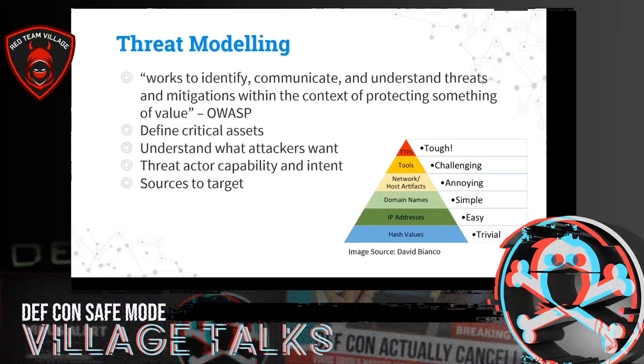Another thing is you don't just use one source to target. There are many forums on the dark web. You don't just focus on one target, you focus on multiple targets. Apart from the dark web, you focus on multiple clear web sites also, like Pastebin or Twitter, or nowadays Telegram also, where many actors are communicating. So you focus on the dark web and the clear web to get all the things you can for protecting your organization.